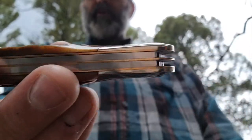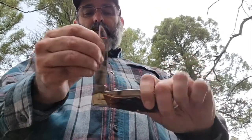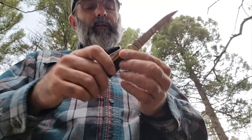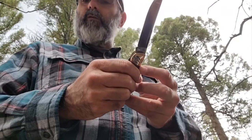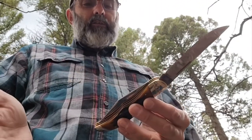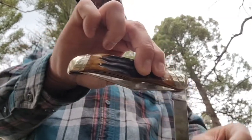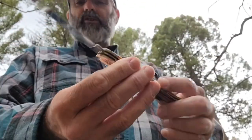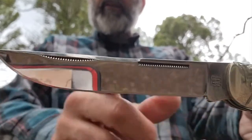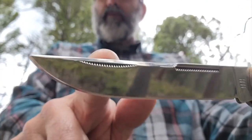Fairly well put together, I don't have any complaints. The model of this one is the RR-1804. They call this the hunter knife. It's got two blades and they do have half stops. Love to have the half stops — it's a nice touch. It does have the matchstick pulls on it, two of them on each blade, which makes it a lot easier to pull from closer to the blade tip.